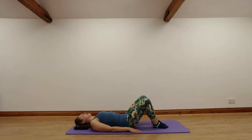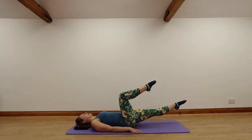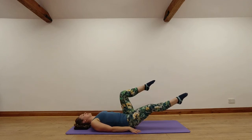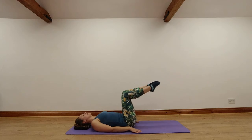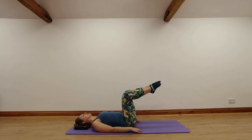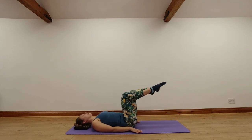One more progression if you want to try it — from here into double tabletop, both legs up. Level three of the one leg stretch: stretching one leg out and then drawing it back in, swap sides, stretch the other leg out and draw it back in. Breathing out as you stretch away, breathing in as you draw that knee back in. With this one, the further towards the floor you stretch your heel the harder you'll work your stomach and back muscles; the more towards the ceiling, the easier it is. So find the angle that works for you. Keep the control through your body, keeping that neutral position with the back — you should feel it working your stomach muscles, not your back. Stay relaxed through the shoulders, open through the chest.